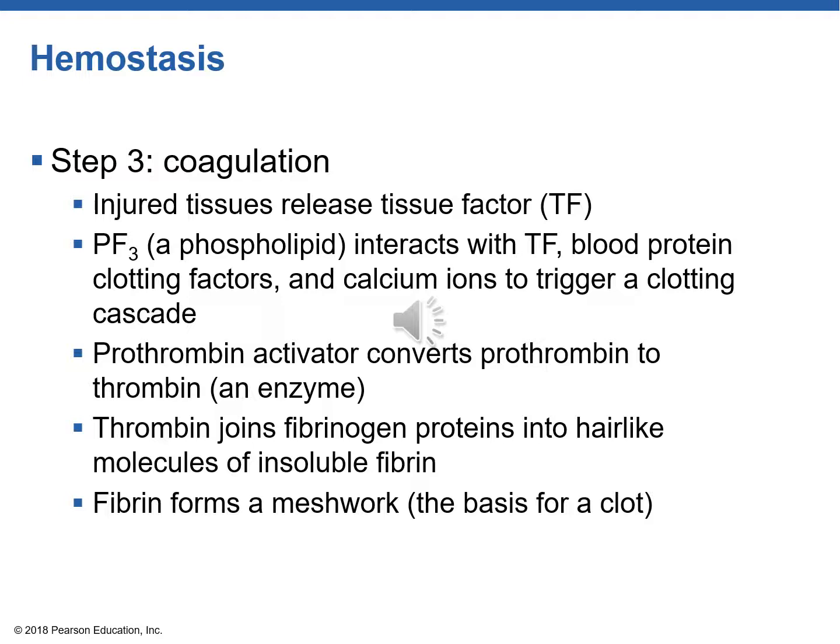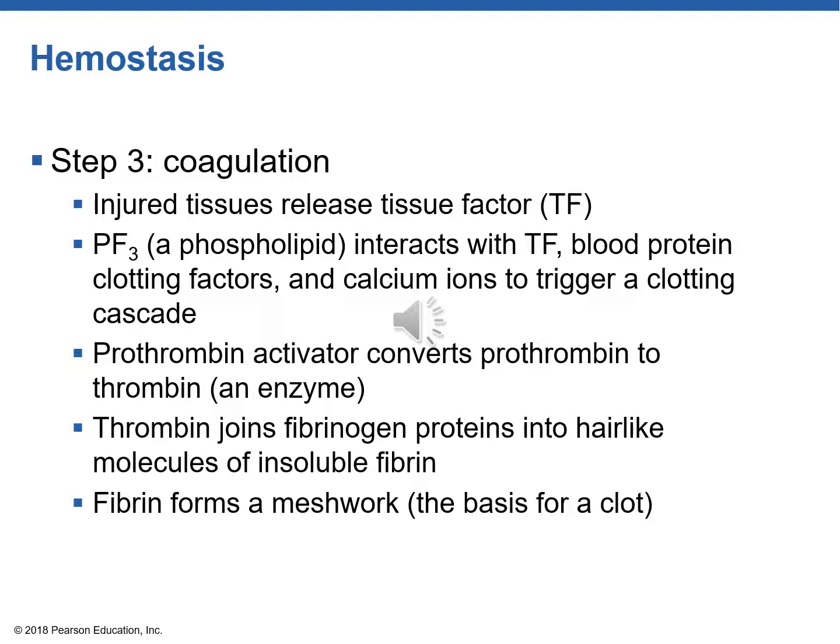And you may have heard of hemophilia. There are a couple types of hemophilia, but they involve missing some essential clotting factors. If you are unable to clot, then you're going to bruise easily, and anytime you have an injury, there'll be profuse bleeding. So let's take a look at this clotting.